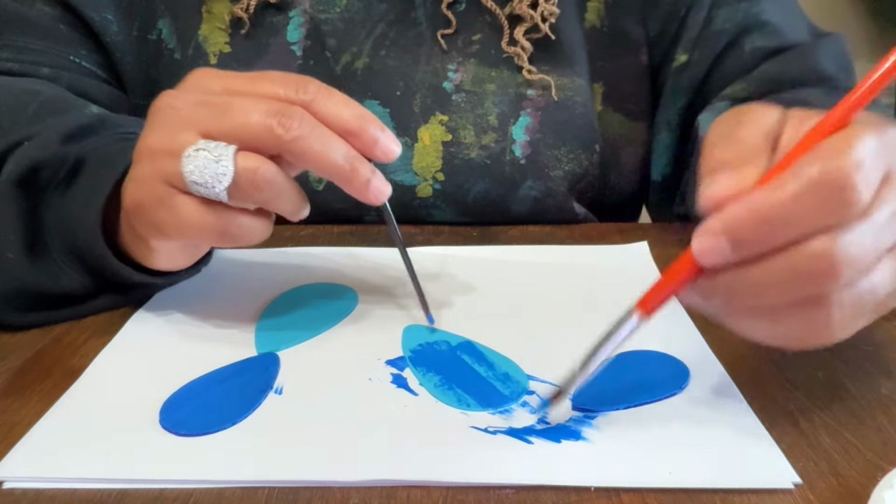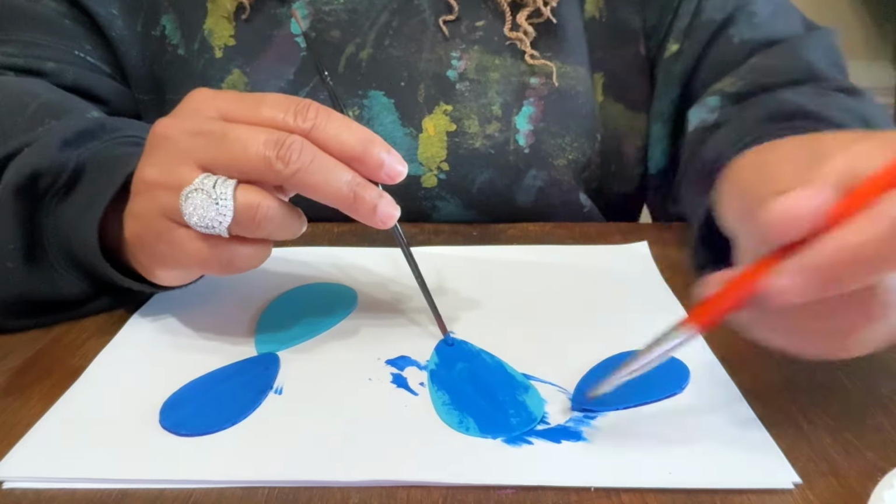This pair, I'm just gonna do like a paint smattering kind of color. They're gonna be multiple colors.